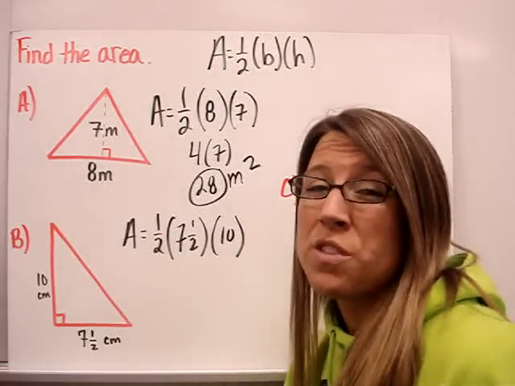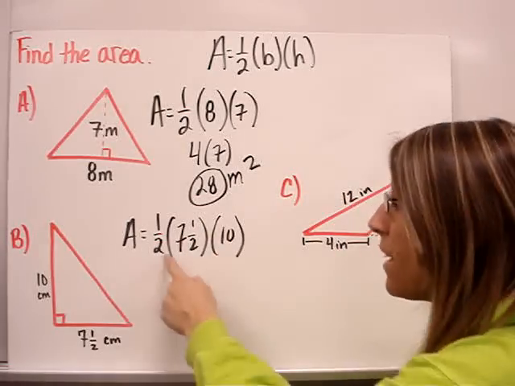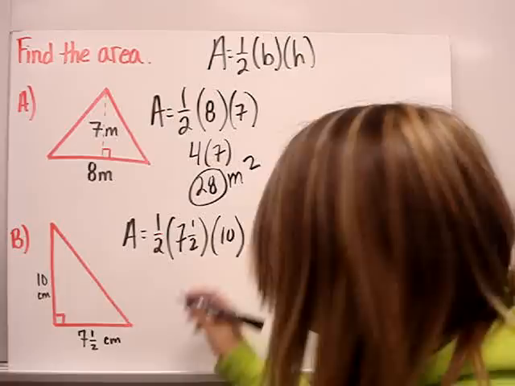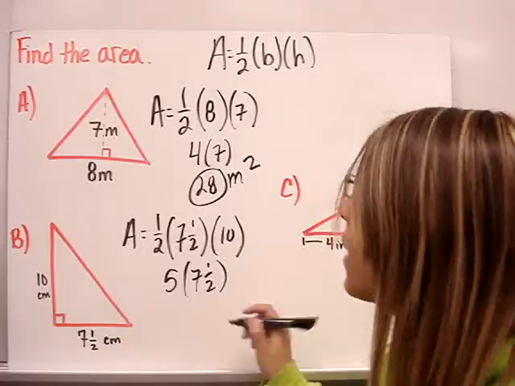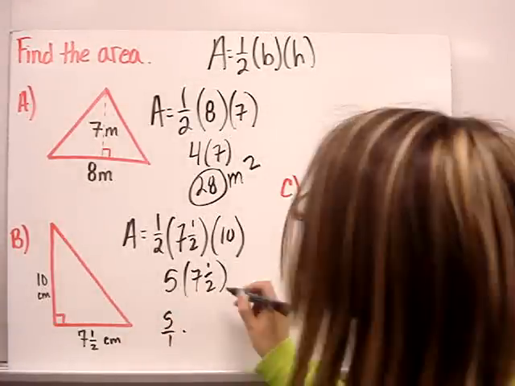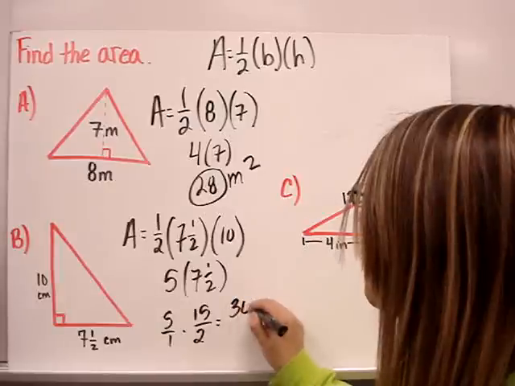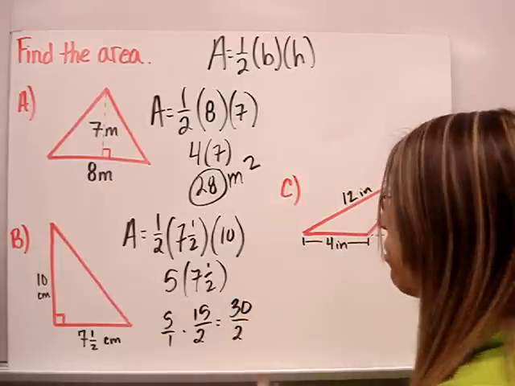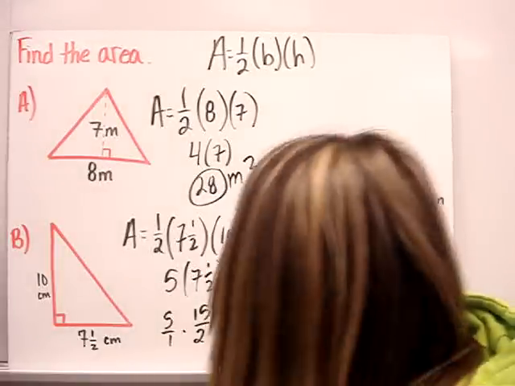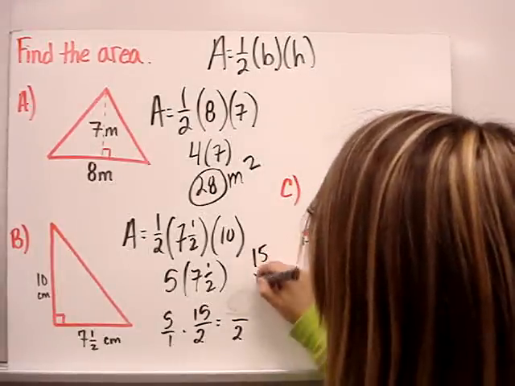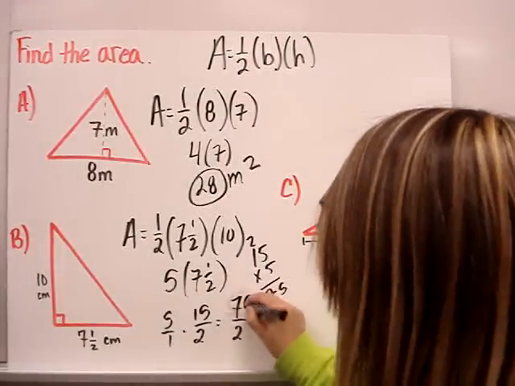I'm going to take advantage of the commutative property again, and I'm going to switch the order of these two because I know half of 10 is 5. So 5 times 7.5, well, I can do this quickly. 5 over 1 times 15 halves is 30 halves, and, oh, 30. Wrong math. Got it. I was thinking it was 2. 5 times 15. Let me multiply that really quick. That's 75. I knew that wasn't right.